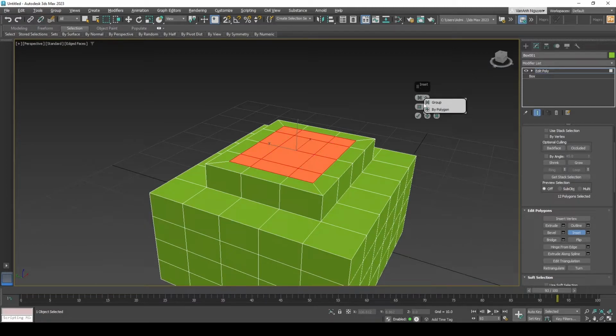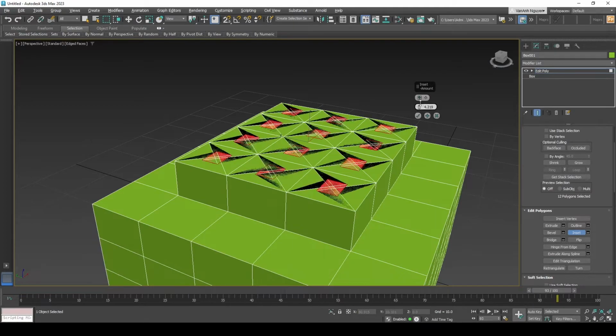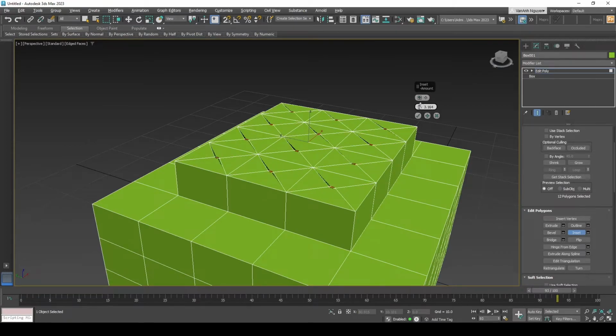And then I have by group or by polygon. So by group is like all of our surface. By polygon is, you can see each polygon surface. So yeah, we can change like this.